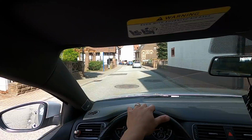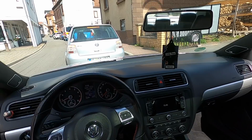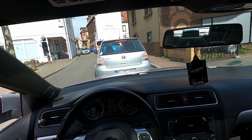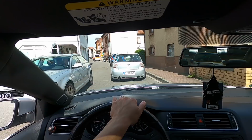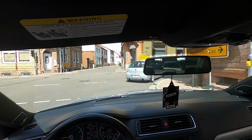These shifters are, you can throw it into gear as fast as you want to go, and it's just really nice. Ooh, Supra, nice. Now, the Mark 6 platform is nice. The GLI and the Mark 6 GTI, very, very good cars, I think. For those of you wondering, she still has her Mark 6 GTI back in Florida. It's at her parents' house in Fort Myers. That car is a blast. I had that car for like 2 months, and it's such a blast to drive as a daily. Makes good sounds, the power is nice.